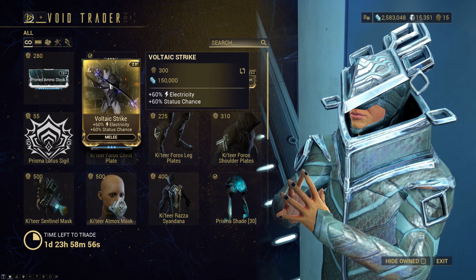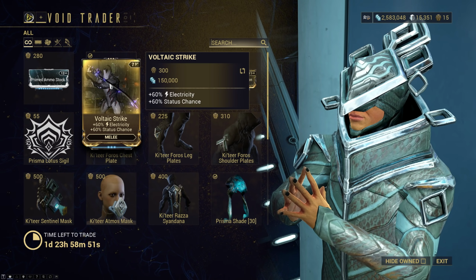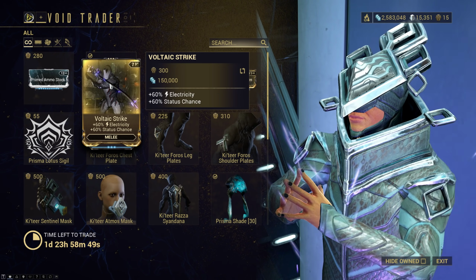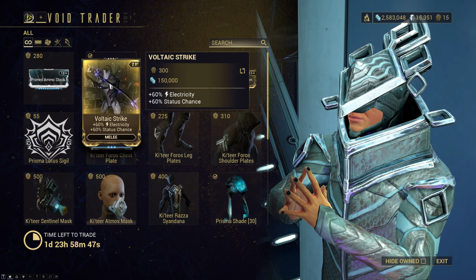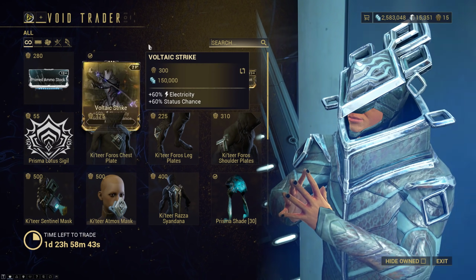We'll take Strike. You can farm this one. I do believe it's not like the other 60/60 electric mod from 2 weeks ago that you can only get from Baro. So this one is actually farmable. It's up to you if you want to buy it from him or not.